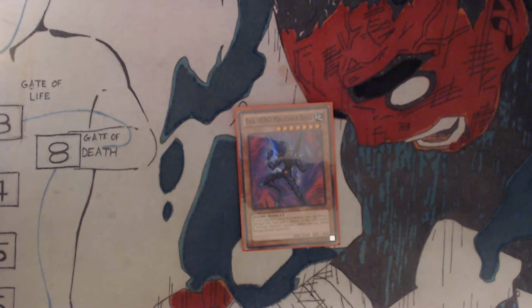You have 1 Evil HERO Malicious Edge. If your opponent controls a monster, you can special summon this card by tributing 1 monster. If this card attacks a defense position monster, inflict piercing damage to your opponent.